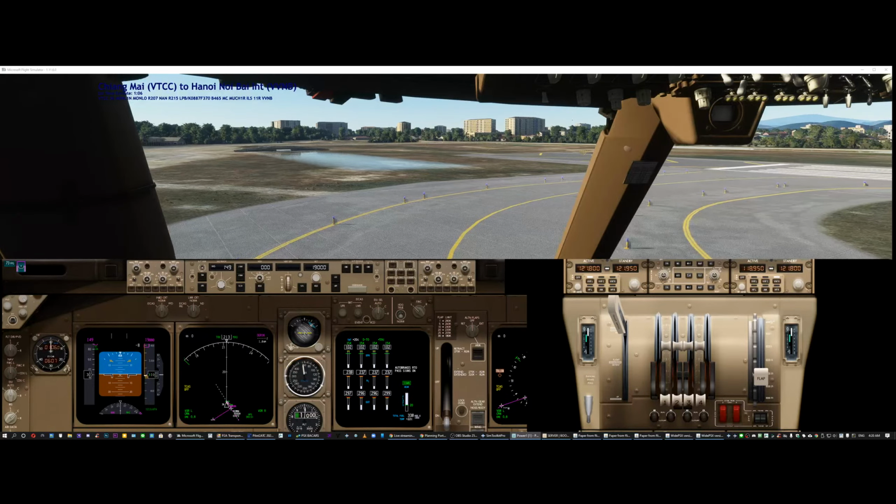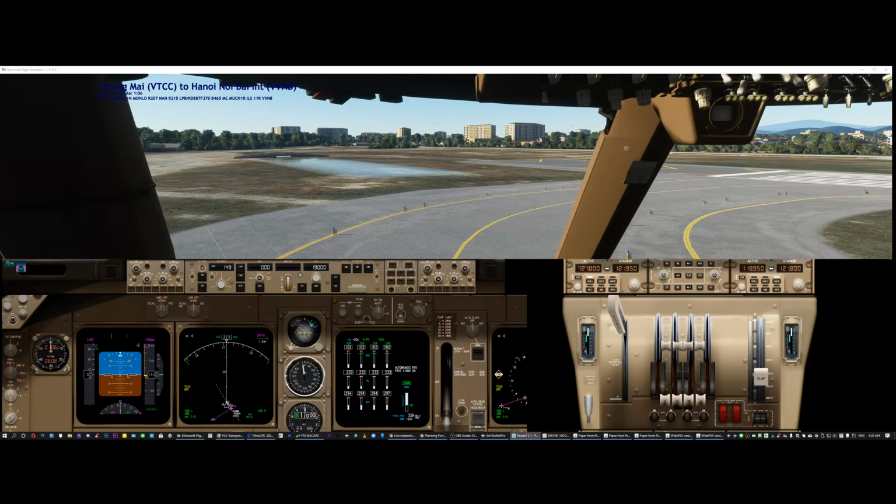And let's set the parking brake and have a go, and we'll change to tower. Right, so let's try contacting Chiang Mai Tower.